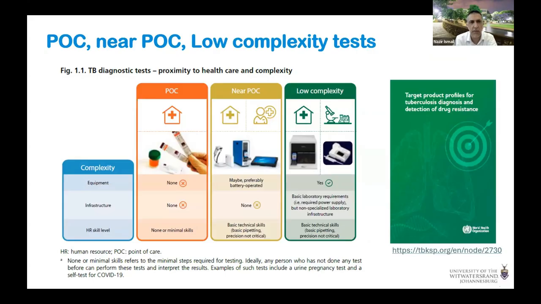And just to be clear, what we talk of when you're talking of near point of care and point of care technologies, at WHO we issued now the target product profile. And what needs to be very clear is that we've separated point of care from near point of care. A point of care is really aimed at being a rapid test, like a pregnancy strip test, a COVID rapid type of test without any equipment and could be deployed anywhere, without much skill required.